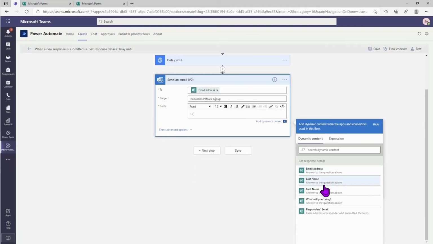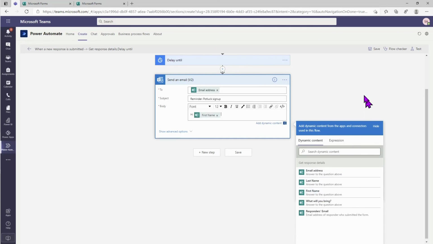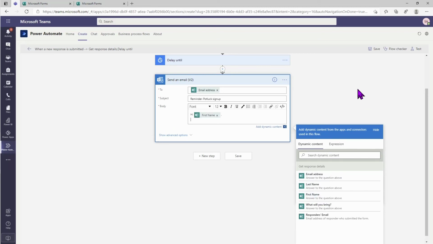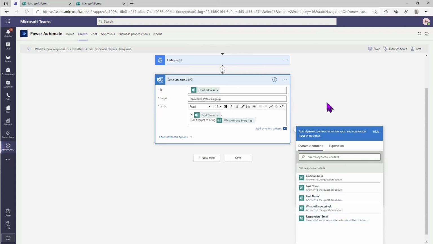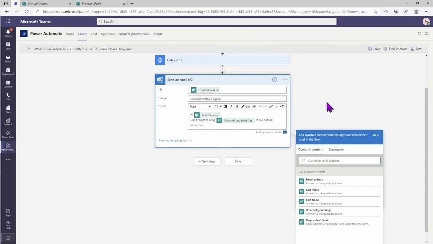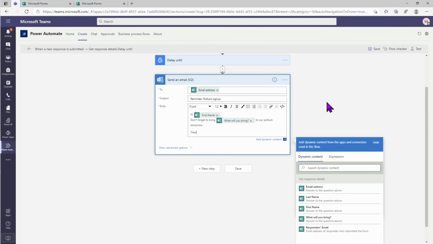Here I can put in the name of the person based on the response details from the dynamic content. So it'll address them the way that they typed in their name. Don't forget to bring, space, and then I put in the answer to the question of what will they bring to our potluck tomorrow, period. Thank you. I can click Save.